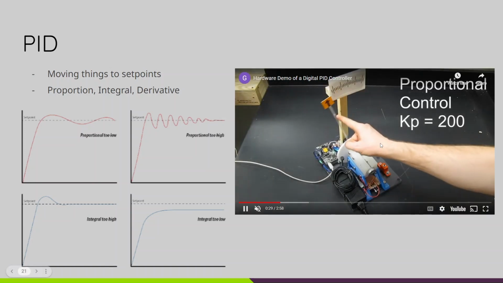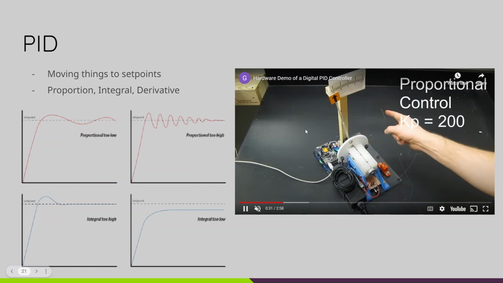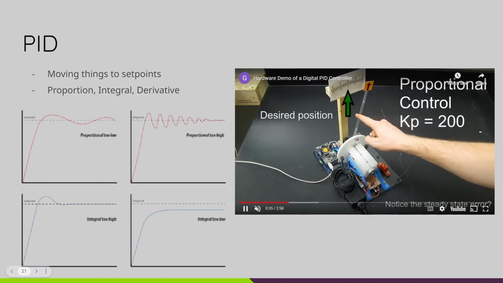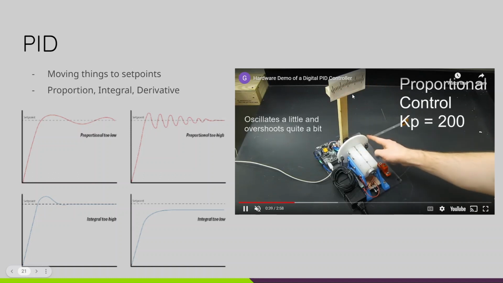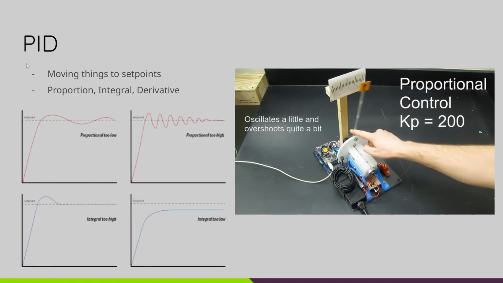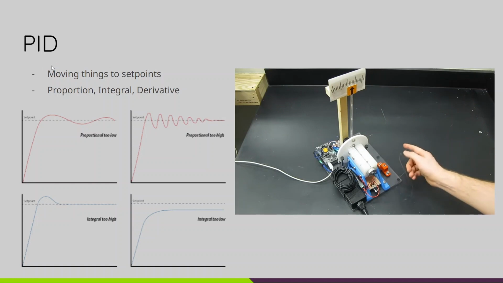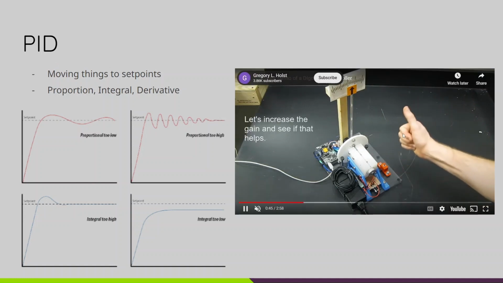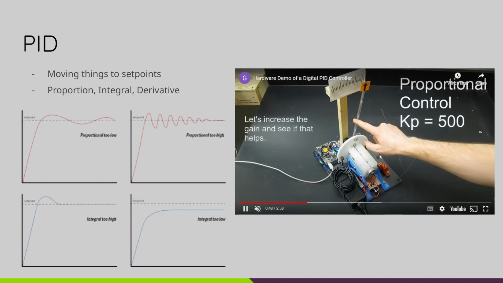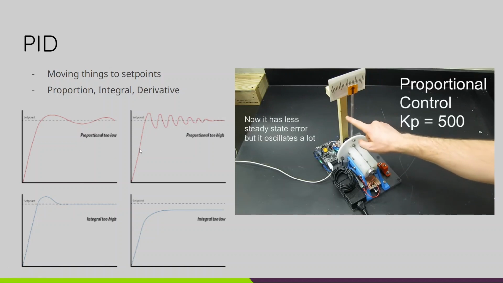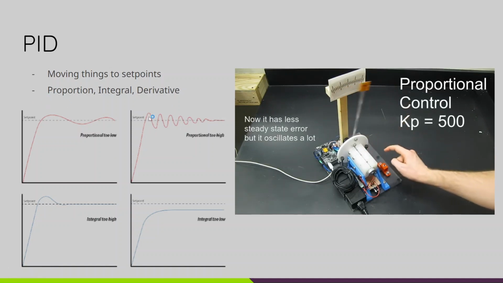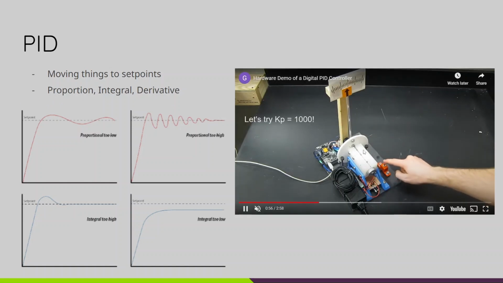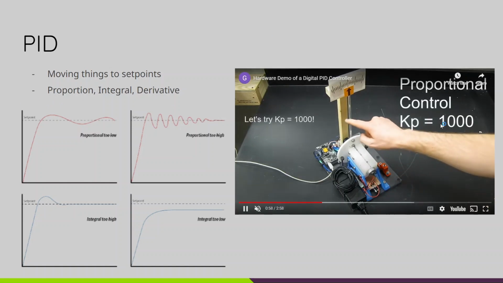But anyway, another important concept is that of PID, and basically that's the idea of how our mechanisms can move to set positions. Like you see here how this guy moves this thing to either side. Once he lets go, this thing tries to get to its set position. This concept of PID is really important in robotics to control how motors move. We'll get into detail later on what each of the terms do, but it's basically the idea of tuning the three P, I, and D values to make a controller that fits your needs.